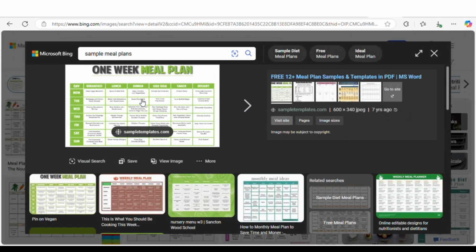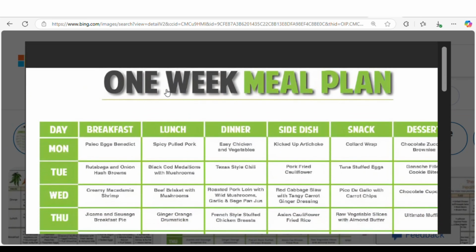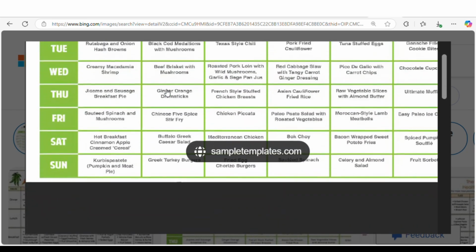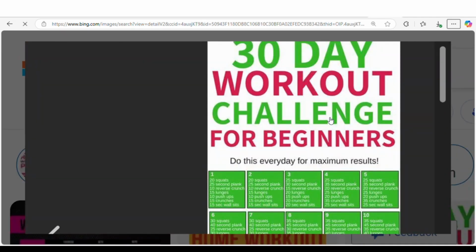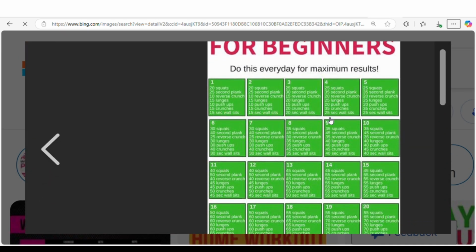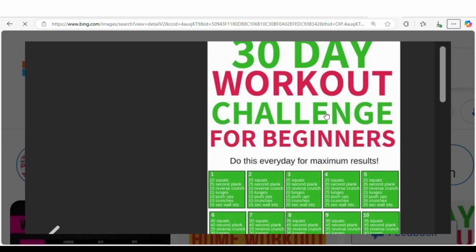When you're designing your meal plan and tracker, keep it clean and motivating. Use bright, fresh colors like green or orange to give it an energetic vibe. Create separate sections for each meal of the day and include space for snacks if you want. The tracker should have a simple layout where people can record what they ate, how many calories they consumed, and how they felt. If you're including a workout tracker, add sections for exercise type, duration, and intensity.